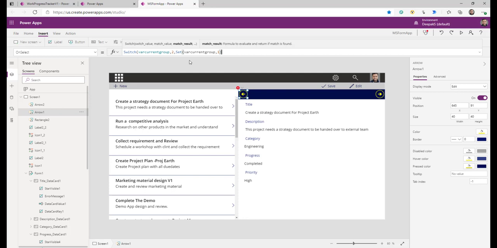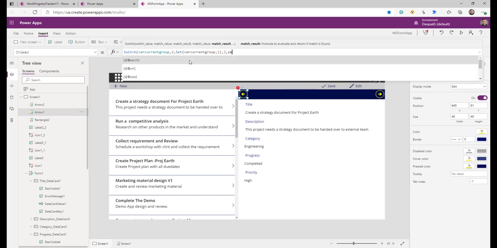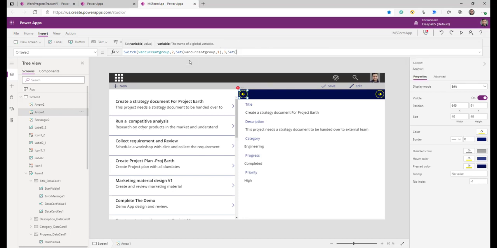But if I'm on the second screen and I click on back, it will take me to the first screen. So that's my first case. The second case, if it is 3, if it is on the third screen, I'm going to set the current group to 2, and that's it. This will take care of my back.